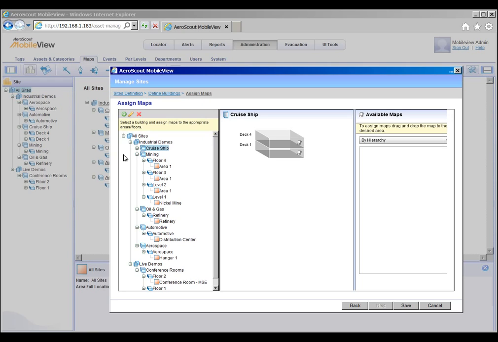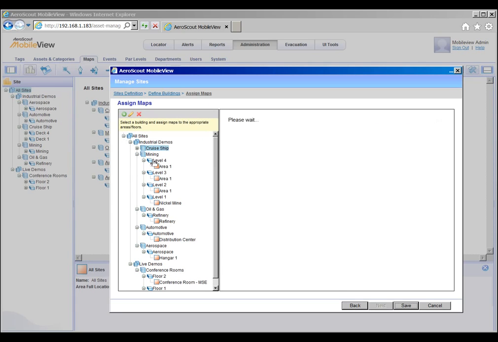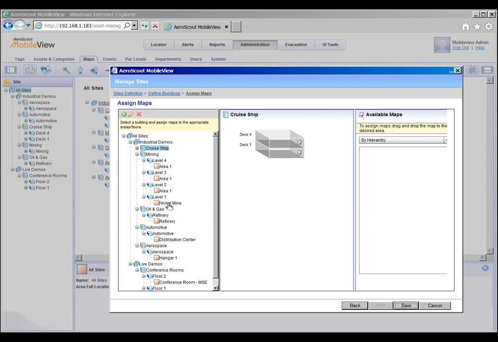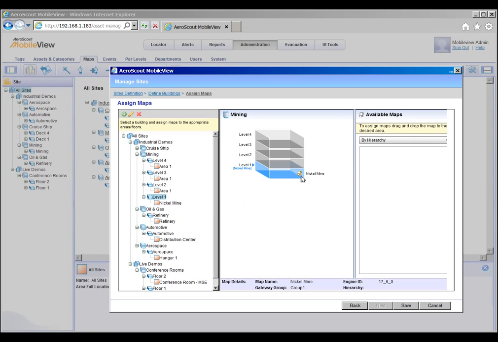Each level that we define can have a single map or multiple maps on that particular level. So for example, on level 1 we have a single map. It's the nickel map here. For level 2, maybe we want to have 2 different maps defined.